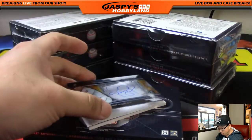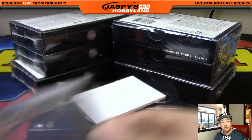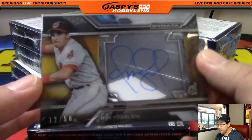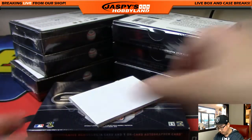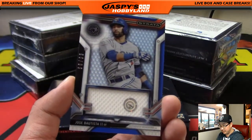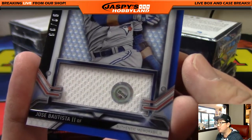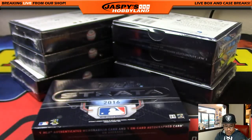We've got some Indians — that's Omar Vizquel, nice, 12 out of 50 for the tribe, goes to Michael G. Nice on-card auto. And then we've got some Blue Jays — Jose Bautista, 90 out of 99, Blue Jays re-signed him too. JB-258583, Toronto Blue Jays, Todd B with that one.